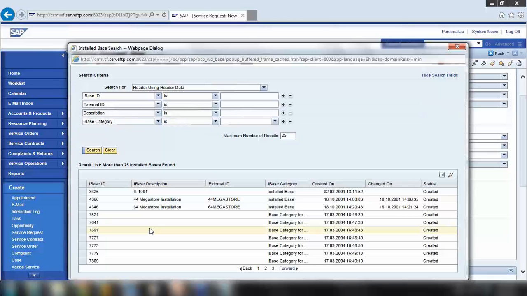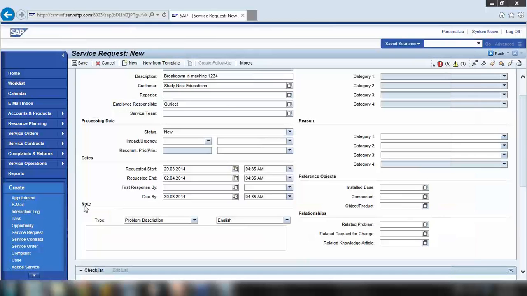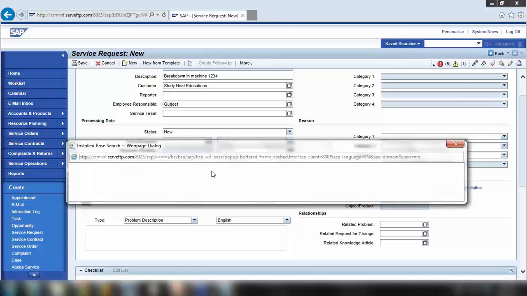They have access to all of these. For example, I'll pick any install base, this one. They can select that install base. If an install base has a further install base under it, you will also see components and other things. Let me select another one.